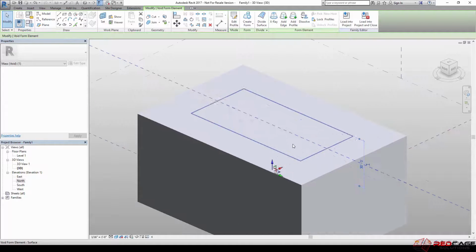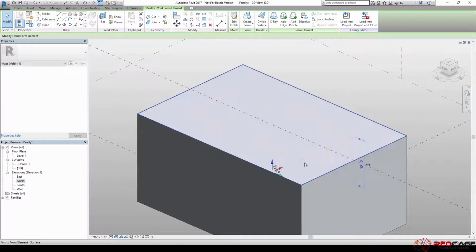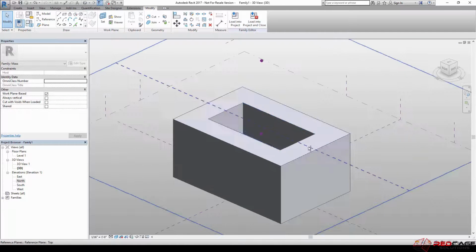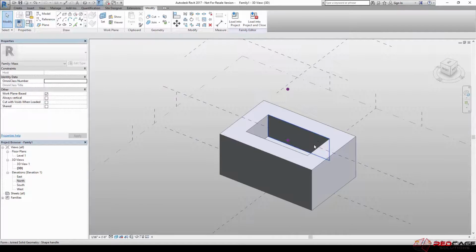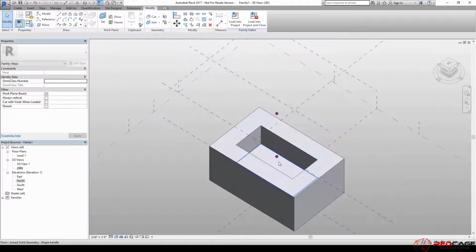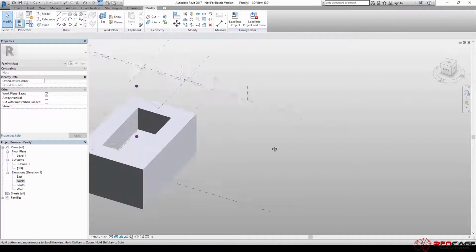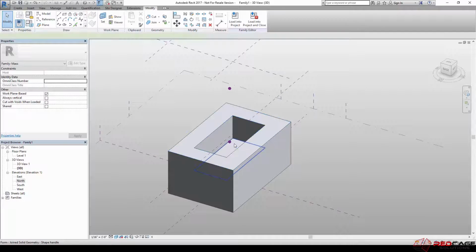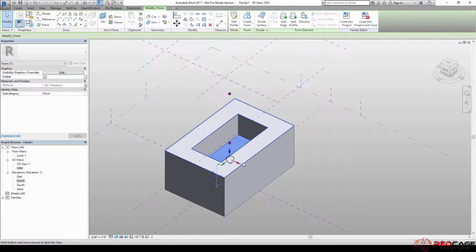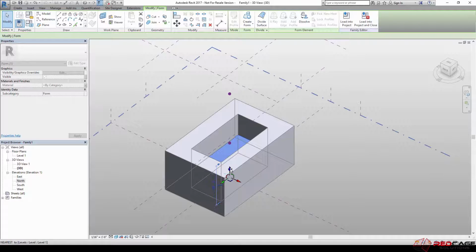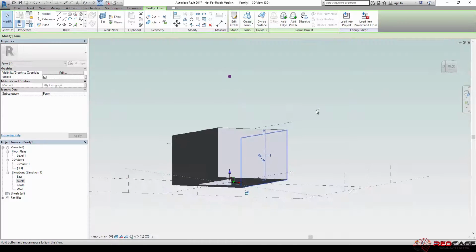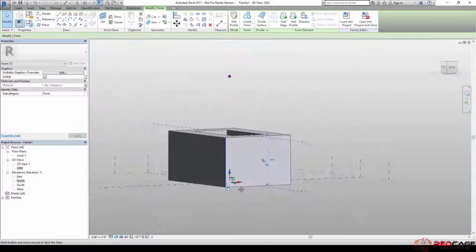And you can see these lines, maybe you can't see, it's very faint, but these are orange. So when I select this form, or I don't really have to select it, I just have to let it finish what it's doing. You can see it's removed that geometry. Okay, so by selecting the bottom of that geometry, I can use this Z axis and push it all the way down. It should snap into place, and you can see it's giving me an align lock there.